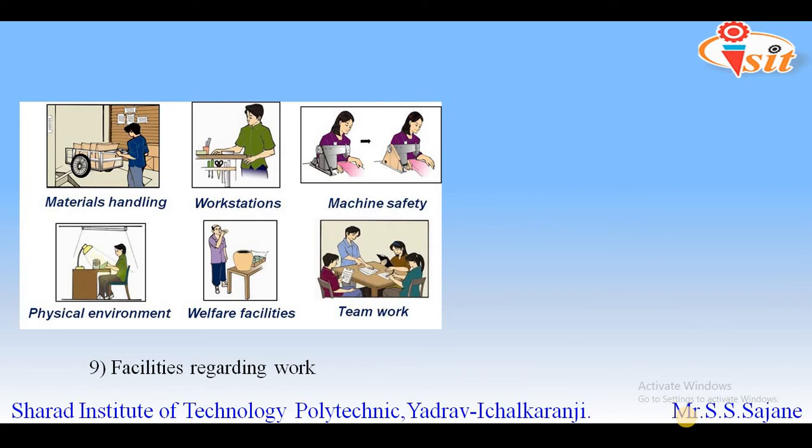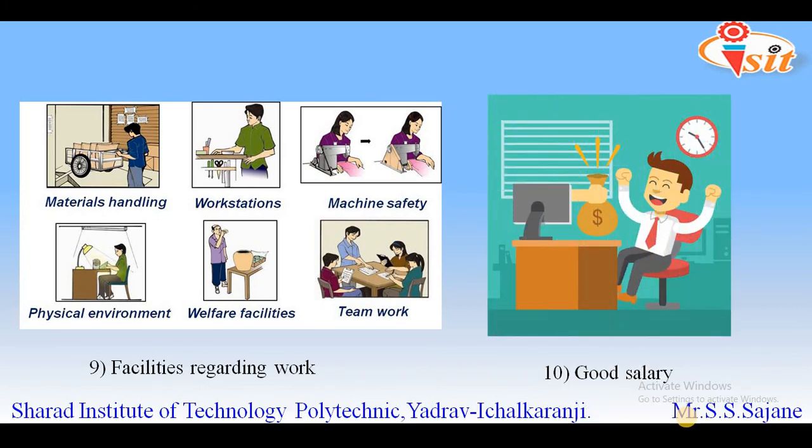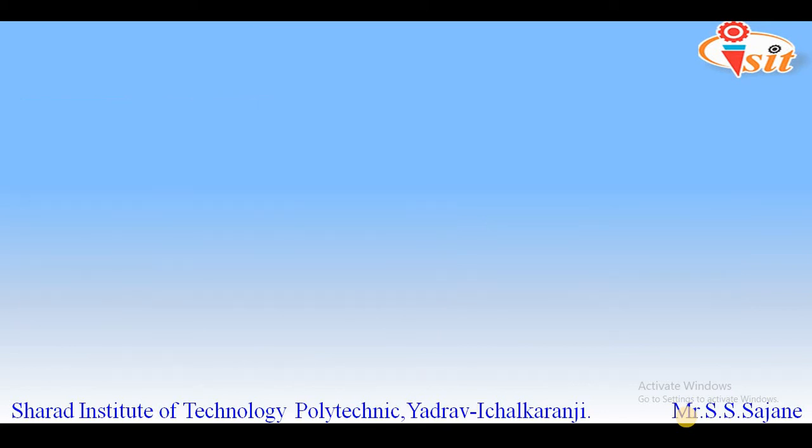The next human need is a good salary. The worker should be well satisfied with the salary that is given to him for his abilities and skills. So if he is given proper salary, then definitely he will give better productivity. So after good salary, the next human need is benefits, bonus and rewards.